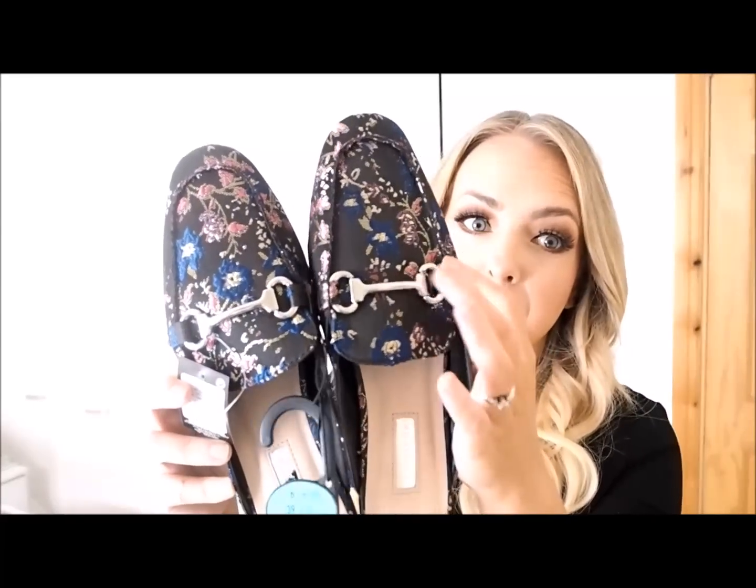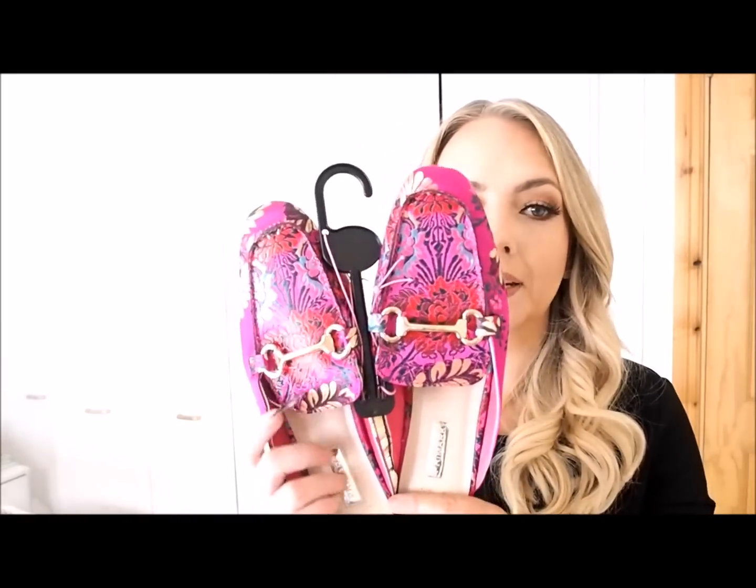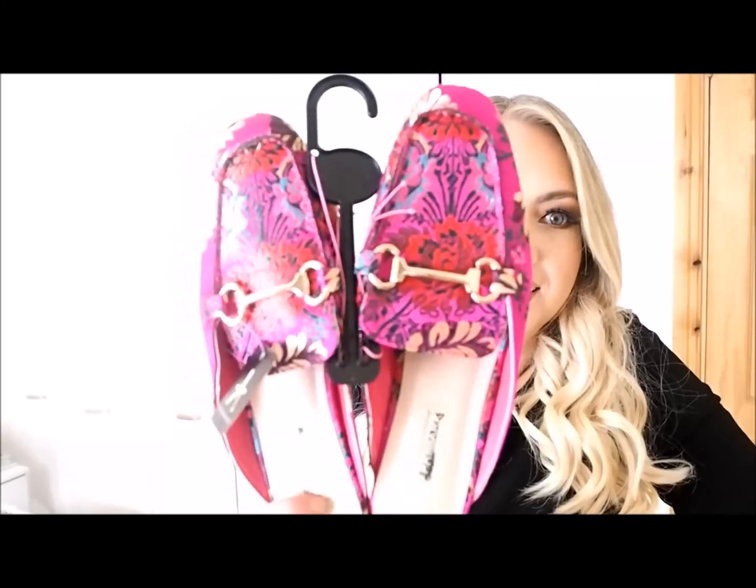I find with loafers in Penneys the backs of them start slipping, but if you go a size down they loosen out, so these are good. Then I got these patterned loafers — I love the print on these. I've tried plain black loafers and they just don't suit me, but ones with a little pattern are fab. And hello — the nod to Gucci is very obvious with the horsebit detail! I actually already own a pair of these — they came into the Dublin store back around May or June and I missed them, but now they're in the Cork stores and there are a good few of them around.